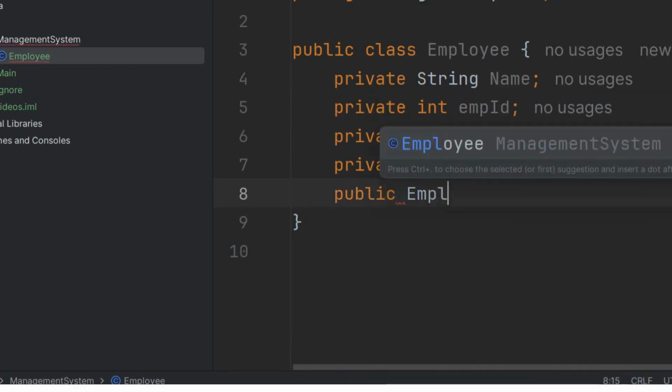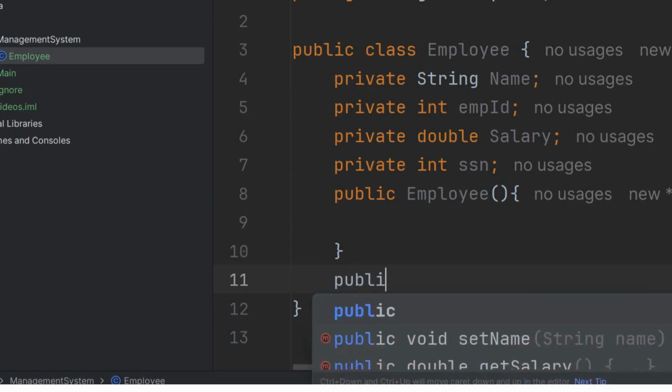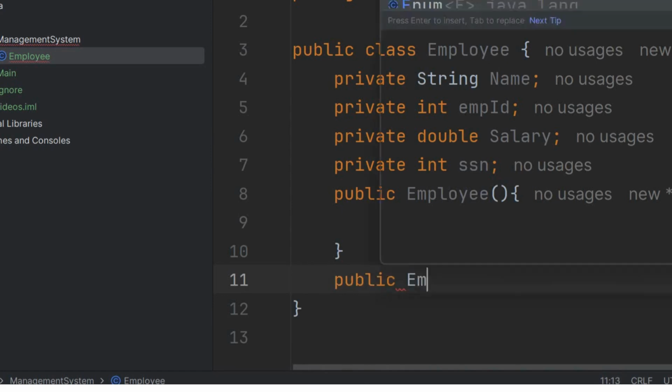So now we define the constructor. Public employee. Usually I like my first constructor taking no arguments. So then I will use constructor overloading to define another constructor that will take arguments.